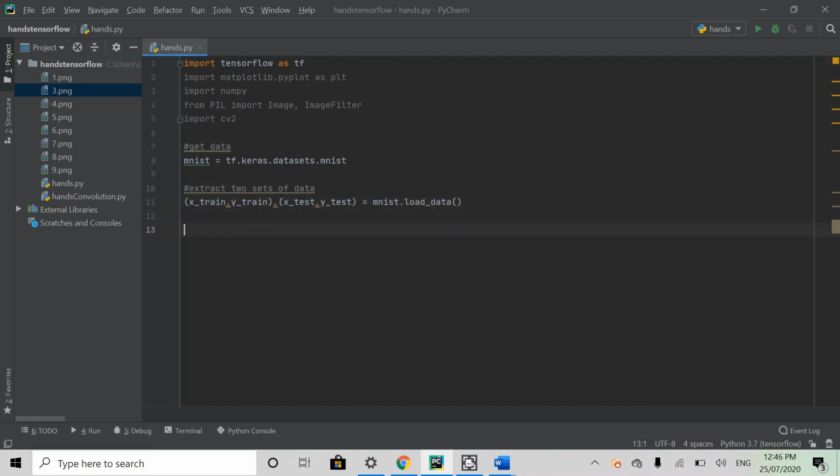All right, now that we have our data, we need to normalize it. Normalization is basically transforming our data from being 0 to 255, because that's what we use in colors, to 0 to 1.